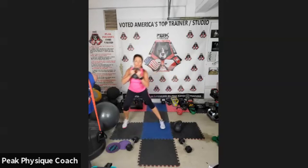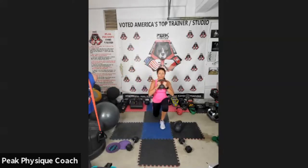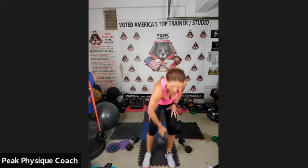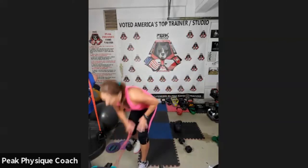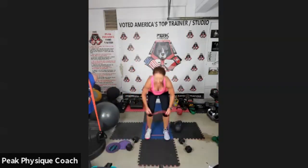The kettlebell at your chest or dumbbell at your chest, forward, 90. This one is lunge, so I'm landing on my right, left leg is straight, reset, step back, reset. Now you go on left one. So you see left leg is stationary, it's not moving. But the bent bicep curl, you either have a band like Clara has, with the handles, or you have a master band, you're adjusting that band, and you're pumping your arms right here, okay? Keep your wrist straight, and I'm gonna give you cues as we go. 3, 2, 1, go.